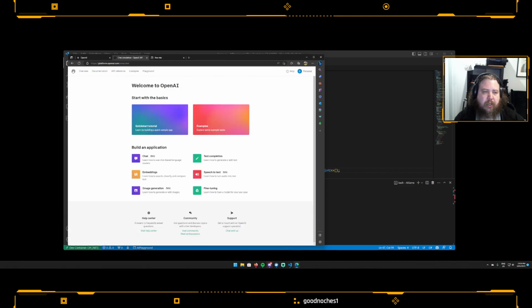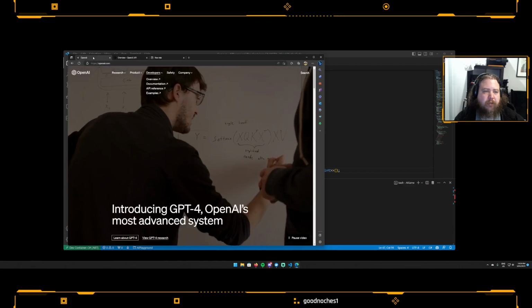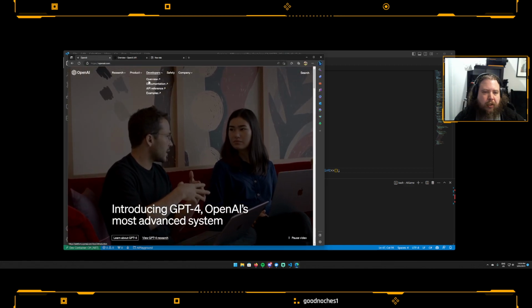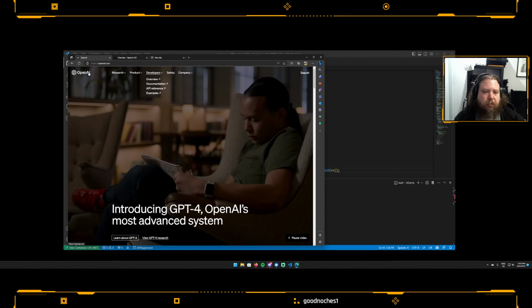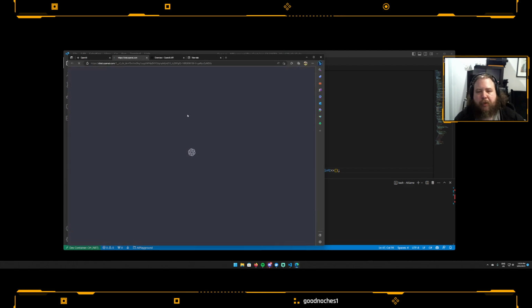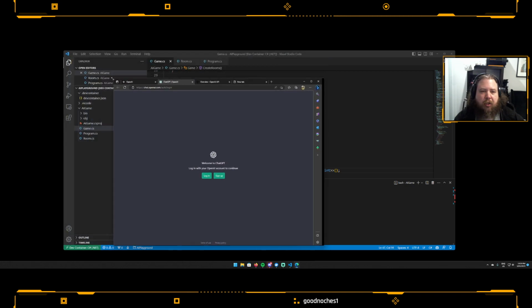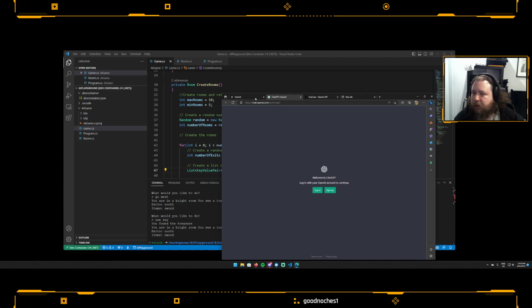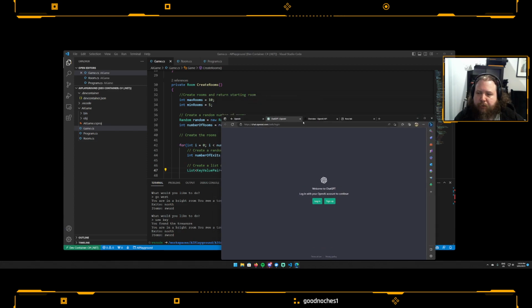How am I going to do that? I don't want to build a platform. I want to go to OpenAI, and we want to go to ChatGPT. And I'll just duck the login over to the side for a moment while I do the login.